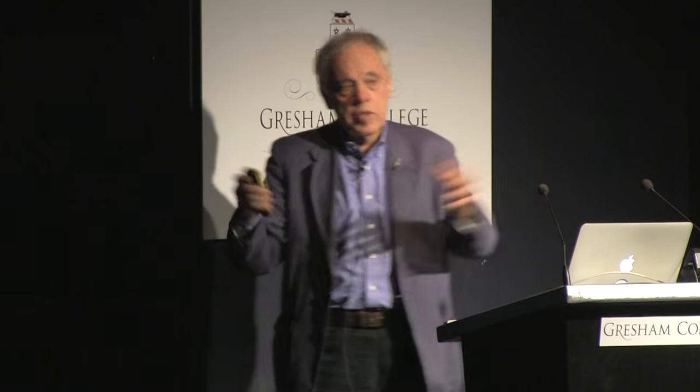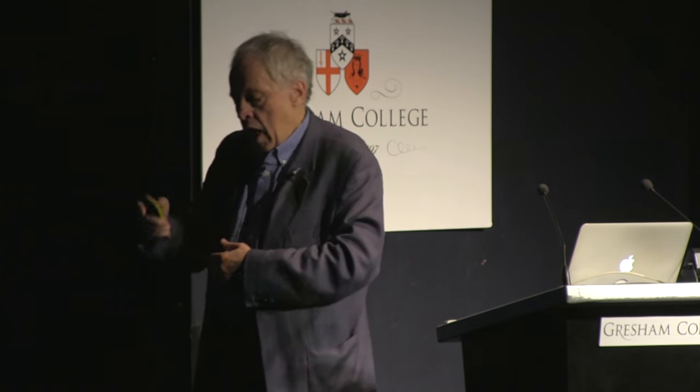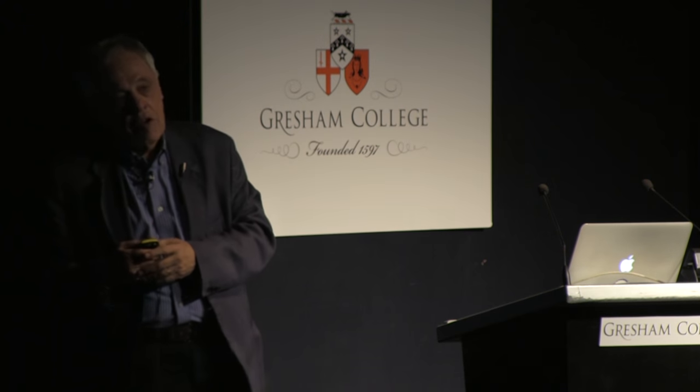Our galaxy formed out of many small galaxies, but we do have big galaxies not very far away. About two million light years from the Milky Way is the Andromeda galaxy, and it's coming towards us. So someday in the future, there'll be a collision between two galaxies. A galaxy is a collection of 100 billion stars.